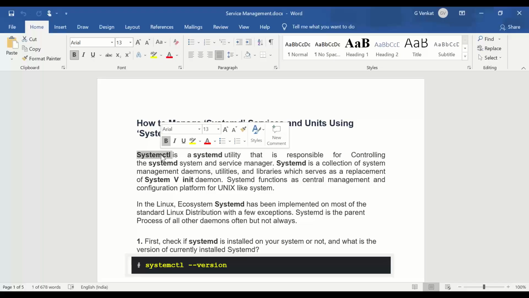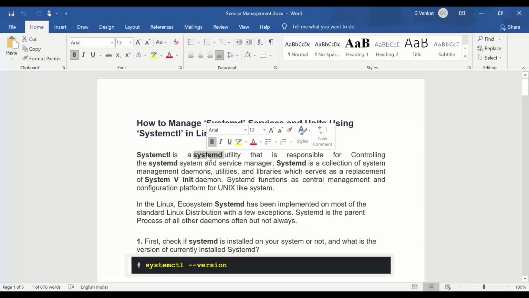This helps with all the daemon processes which are running on the system, a collection of all the services running on the system. systemctl is a utility that is helpful to control all the system related services.